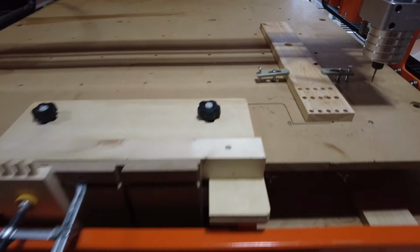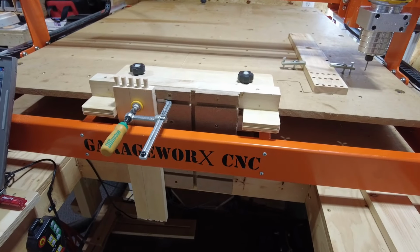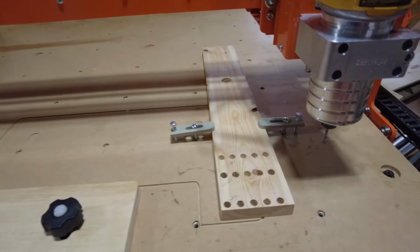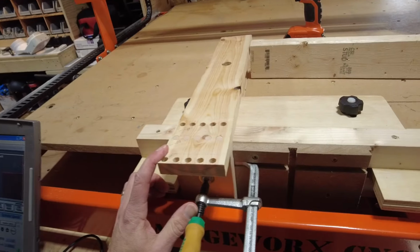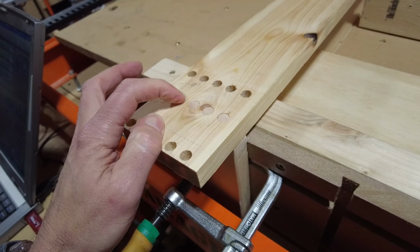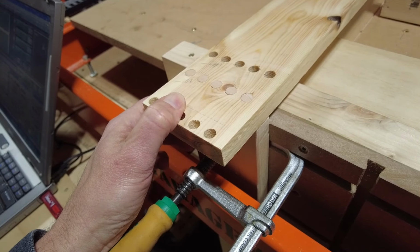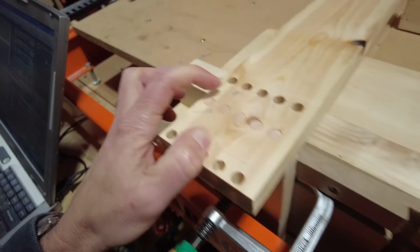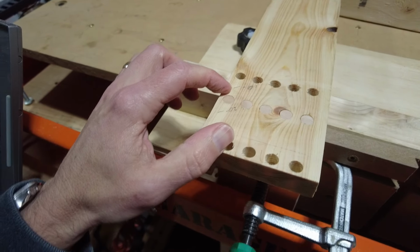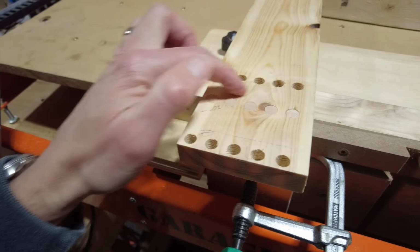If we were batch cutting for a big project, we could set up references and marks and just let the machine go at it. But for now, we're just kind of dialing this in. That's our negative 0.02 offset right there. And we do have a little room for glue if we were going to do this, but that's a little bit looser than I'd want it to be. You can see there's some play there. So probably the best fit is between these two, between negative 0.01 and negative 0.02, somewhere in the middle there.